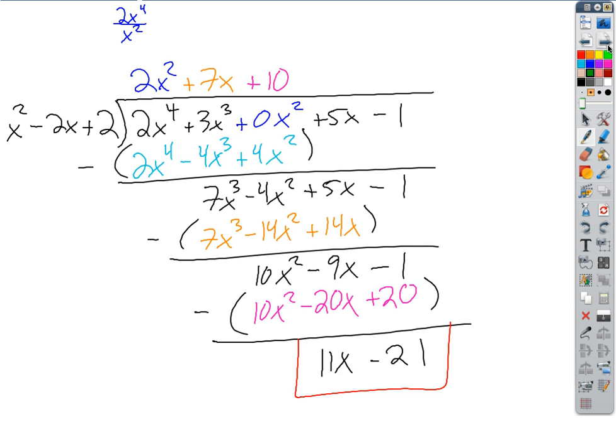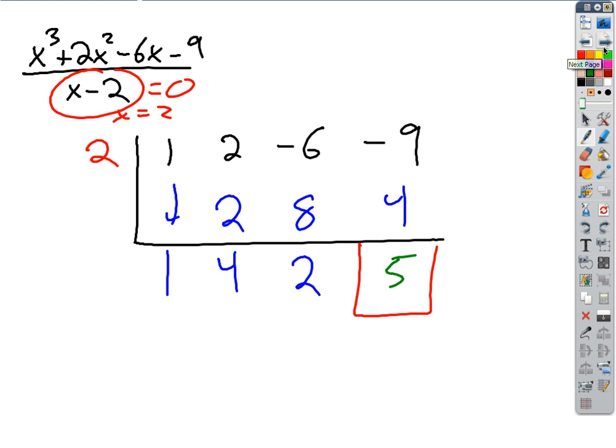Now, in this case, we'll see. Maybe, well, it's not, is it? Because I did get a remainder, that means that x minus 2 is not a factor of that polynomial on the top. In other words, if I were to break that polynomial on the top up into factors, one of them would not be x minus 2. So that's what the box where it says 5 is. Yeah, that's the remainder. That tells you that there's a remainder. So when it's 0, then there's no remainder, and it's a factor. Exactly. If you get a 0 in the remainder box, it's a factor.